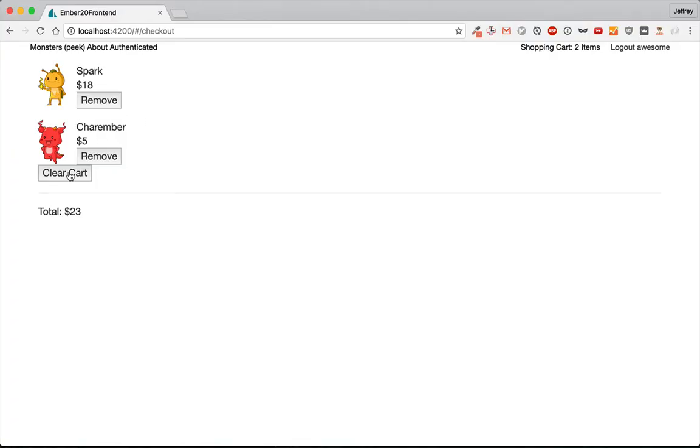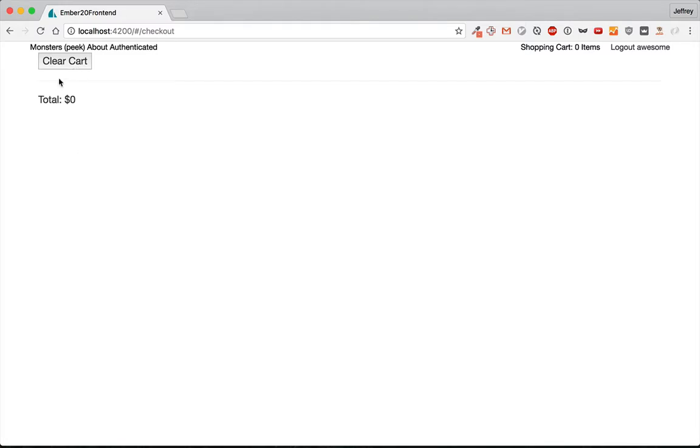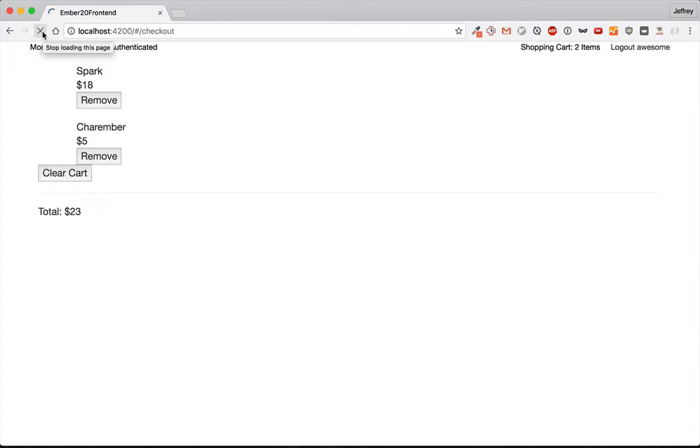So looking good so far, let's clear the cart. And there we go. We're down to 0, just like we had hoped. All right, now that we have our cart displaying as it should, let's get around to saving the state of our cart, because if we reload this, then it'll just go back to our default, and that's no good. Users reload pages all the time, and we don't want them losing everything when they do that.